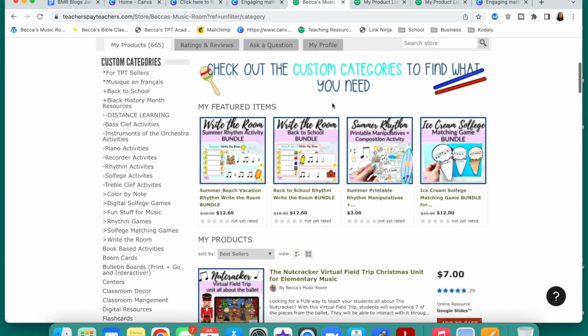And I typically like to have at least 2 of them being bundles and just higher ticket items. That way people see them, they want to buy them, and then I make more money than if it's just, you know, $2. But I try to have at least 1 product, 1 or 2 that's just 1 product, and then 2 or 3 that are bundles, just depending on what I want to feature at that current moment.